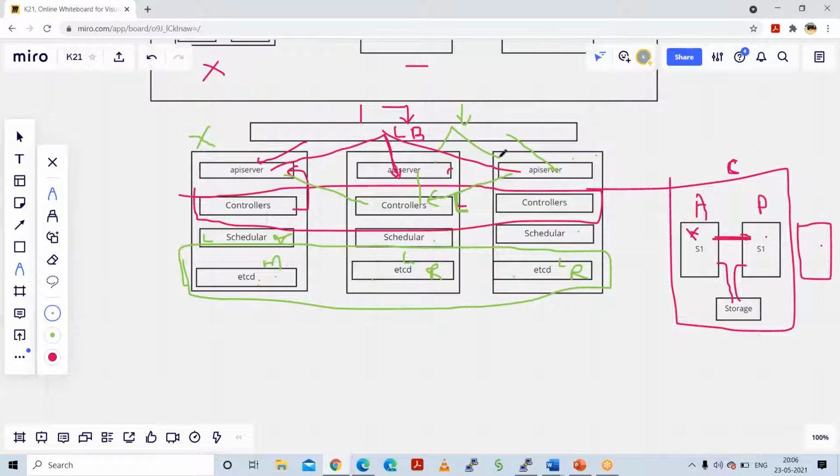Right? So one more point I want to explain. These controllers, schedulers, or ETCD, the components which maintain high availability, are in charge for 15 seconds only. So this controller can be a leader for 15 seconds. After the 15 seconds, there will be a re-election. There is a possibility that this controller can get re-elected for the next 15 seconds, or that some other controller can be elected as the leader for the next 15 seconds.